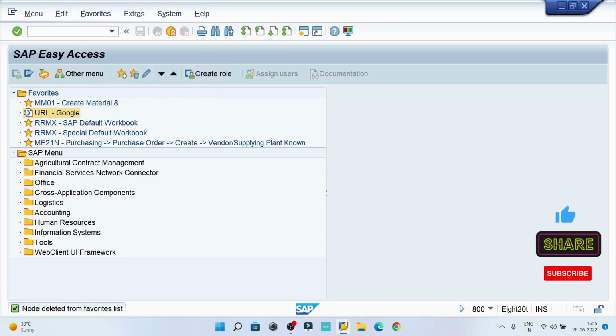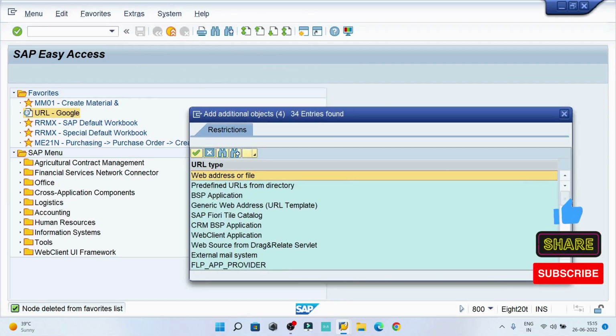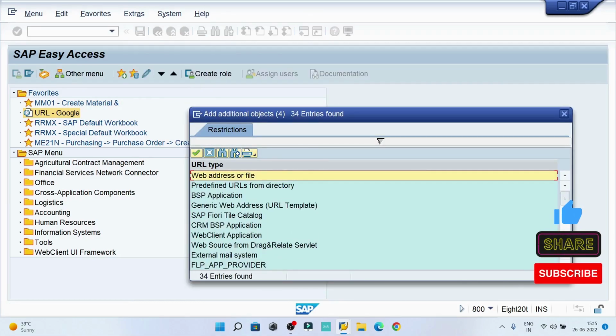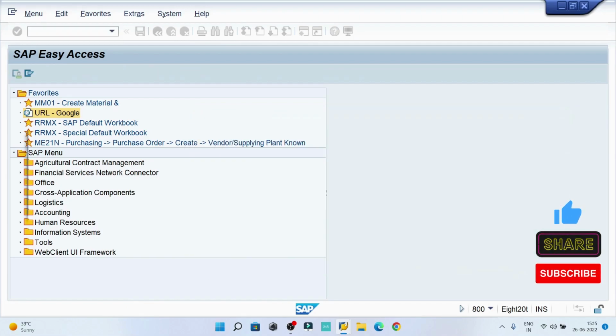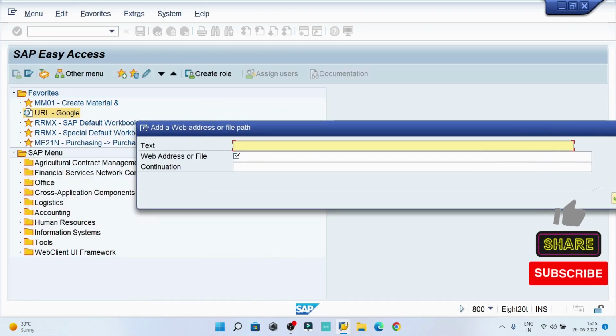Maybe I can click once again over there. These are the few components or URL types which I can use. Currently I am going to use web address or file. Here you need to provide the address of the website where you want to insert the object. So very simple, gmail.com.